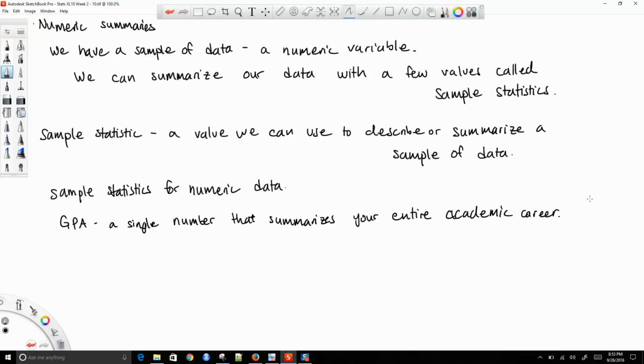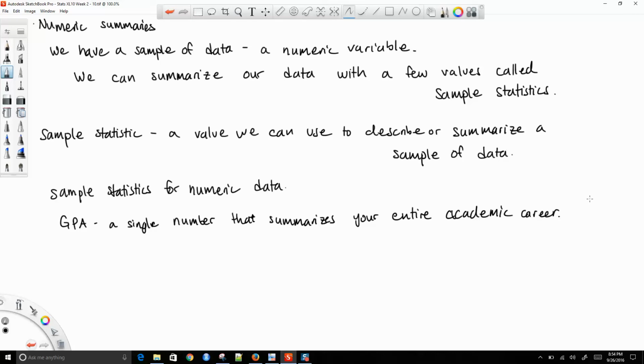We're taking a bunch of data and boiling it down to a single number because it's easier for our brains to deal with single numbers, and we can compare groups if we boil them down to single numbers rather than having to look at all of the details. However, when you boil things down to single numbers, you lose a lot of nuance, and that's the other side. There's a balance, like with graphic displays such as histograms. Anytime you're trying to summarize something complicated, something's bound to be left out.